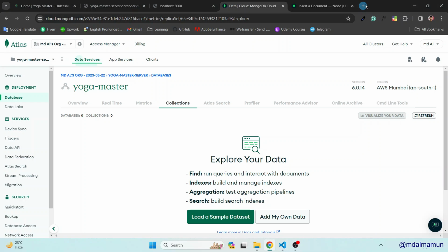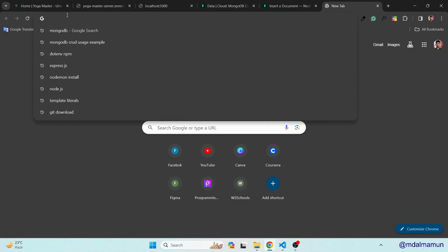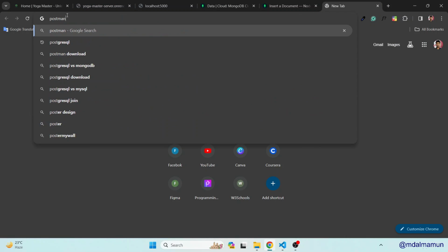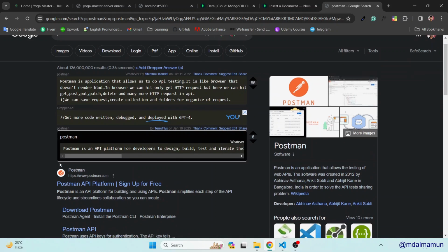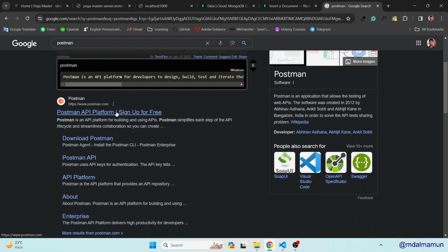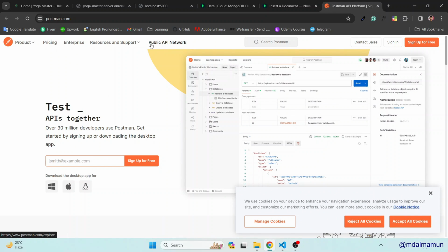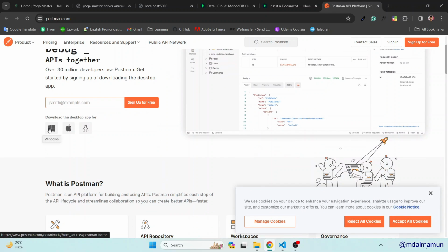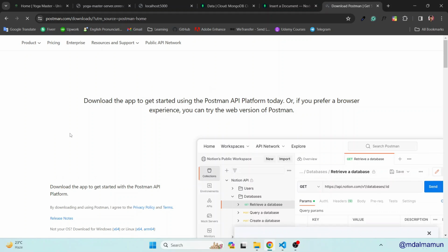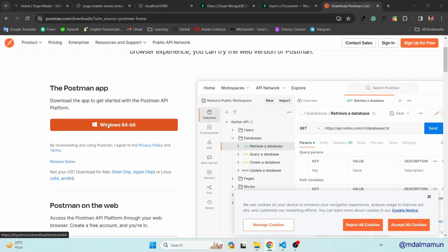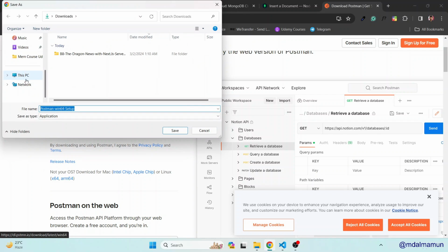For this we'll use Postman. Here you can run all your APIs and test them. So at the beginning we'll have to go to Postman and install it. Download for Windows, and let me choose a folder.